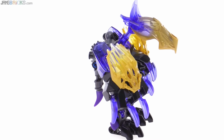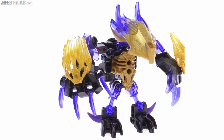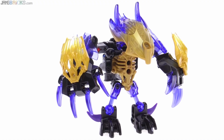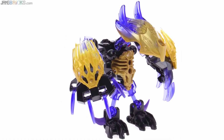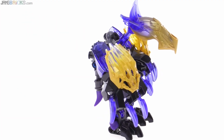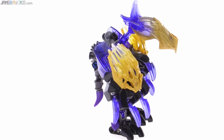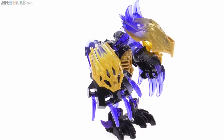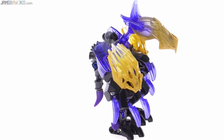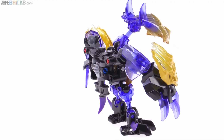the trans clear in them, which I like quite a lot. It's something that you don't see every day that's added on to a large action figure, just regular trans clear, and I like this particular combination with the gold and also with this shape, with the kind of crystal design and motif that they're trying to go for with this particular series. I think that's pretty cool.